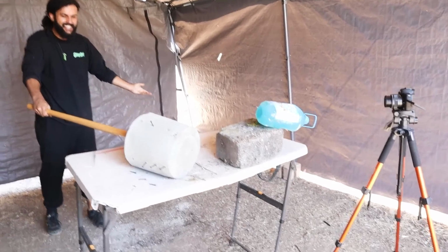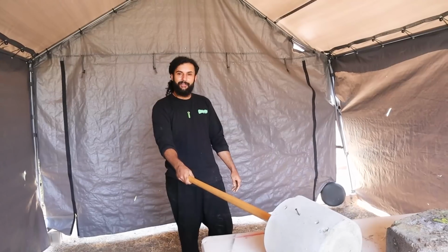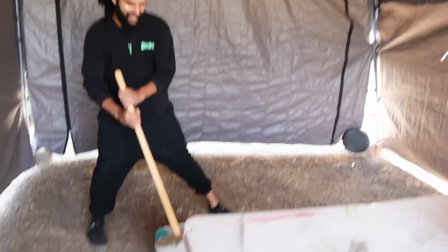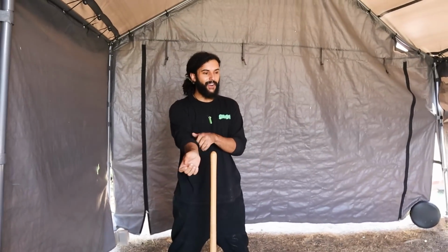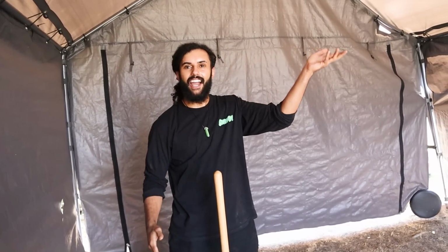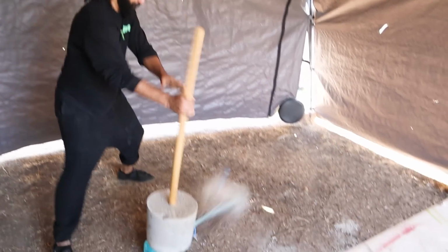The table's giving in before the target. We should have made these lighter, just a little bit. All right, we're gonna do this, and then we're gonna try a different target. I think what this thing is doing, instead of popping, is just squishing to one side and then going in one direction.